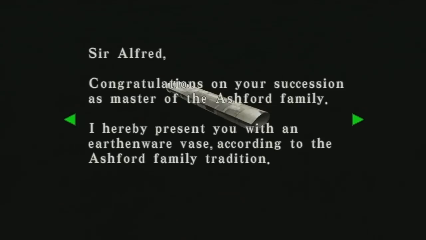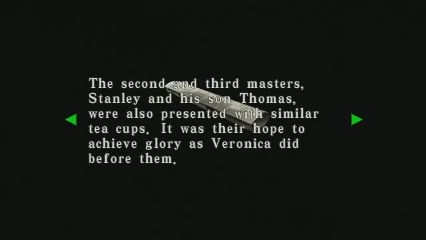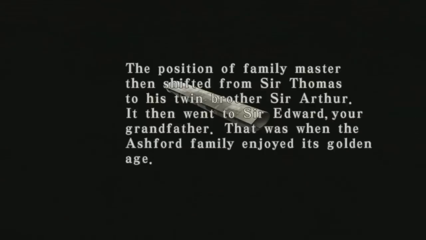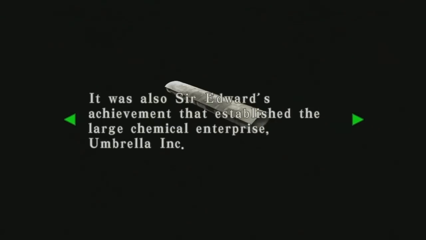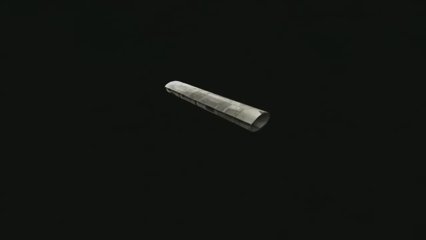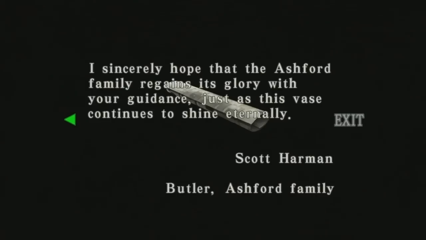Congratulations on your succession. As master of the Ashford family, I hereby present you with an earthenware vase. As you may know, this tradition first began when a butler presented a golden teacup as a commemorative to Veronica, founder of the Ashford family. Her intelligence and beauty are legendary. The second and third master Stanley and his son Thomas were also presented with similar teacups. It was their hope to achieve glory as Veronica did before them. The position of family master then shifted from Sir Thomas to his twin brother Sir Arthur, then went to Sir Edward, your grandfather. That was when the Ashford family enjoyed its golden age. It was also Sir Edward's achievement that established the large chemical enterprise umbrella. When Sir Edward passed away and your father Sir Alexander succeeded in the position, the glorious Ashford family gradually began to sink. I sincerely hope that the Ashford family regains its glory with your guidance.